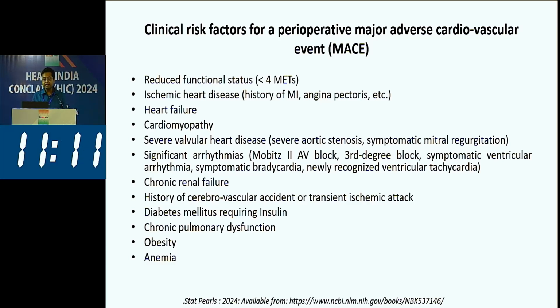So the clinical risk factors of a perioperative major cardiovascular event may be a reduced functional status. I'll talk about the METs. A history of ischemic heart disease, either prior MI or angina pectoris, a heart failure symptom, cardiomyopathy, severe valvular disease, arrhythmias, chronic renal failure, a previous cerebrovascular disease, diabetes mellitus, COPD, obesity and also anemia.